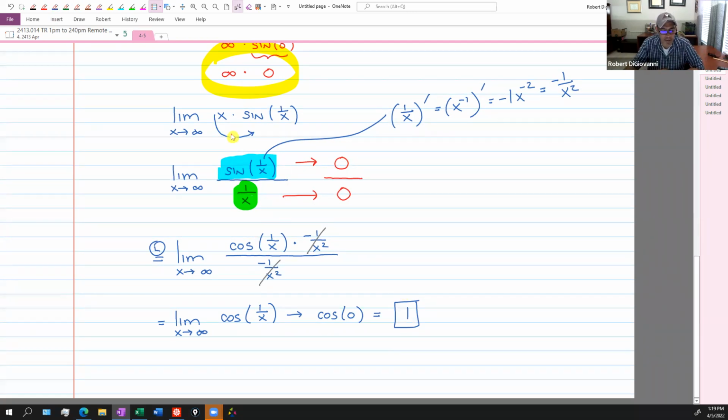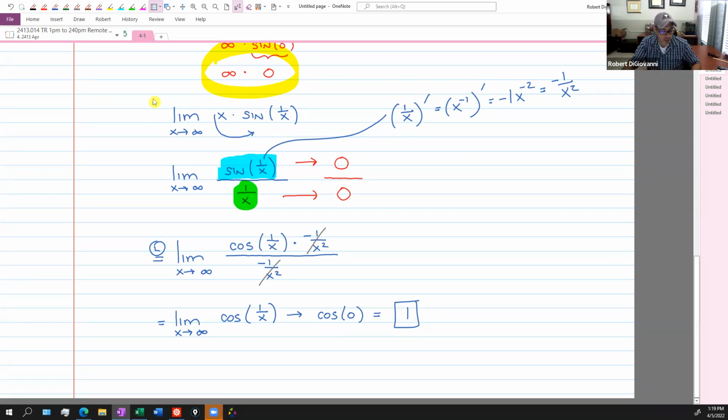It's kind of weird, but what we had to start with was something that was getting really big times something that was getting really small. We didn't know who wins. It turns out neither of them win. This doesn't get really big and it doesn't get really small. It's like they compromise, they shake hands, they say, we're just going to meet at 1. And that's what happens. So the trick: infinity times 0 or 0 times infinity, you take one and drop it.